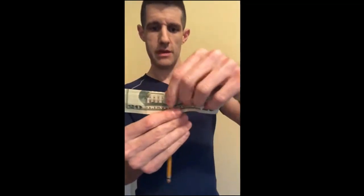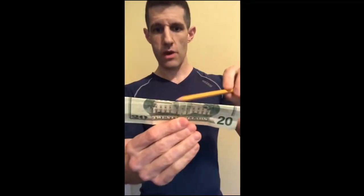Here's a demo of Miss Lead. All you need is a pencil and a bill — I'm using a $20 here but any denomination works. Fold the bill in half, put the pencil in the middle, keep your eye on the middle, take the pencil back inside, and poke it right through. You can see the pencil really is going through the bill. Listen carefully — you'll hear it rip right through. Then, with a little magic, you heal the bill. No longer a ripped bill — no hole, no tear, nothing. That's the mystery of the pencil and the bill.